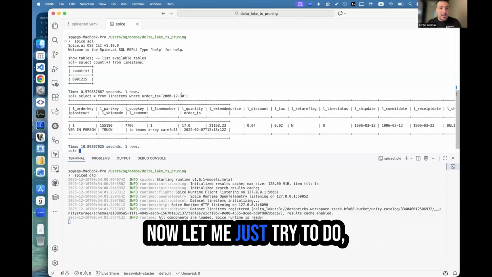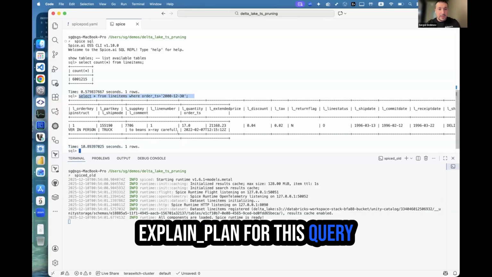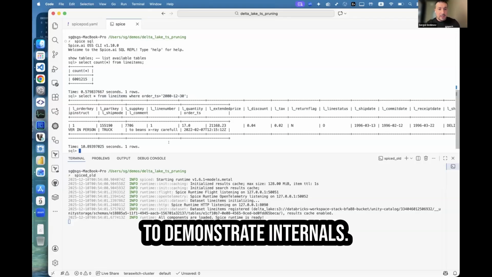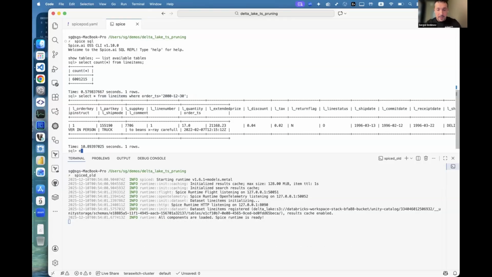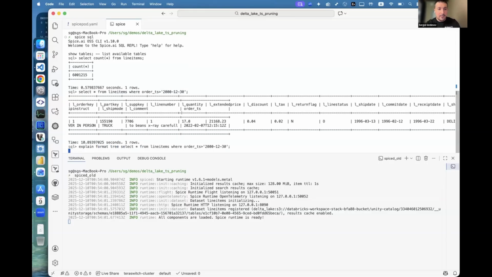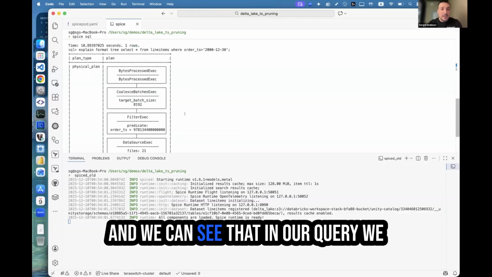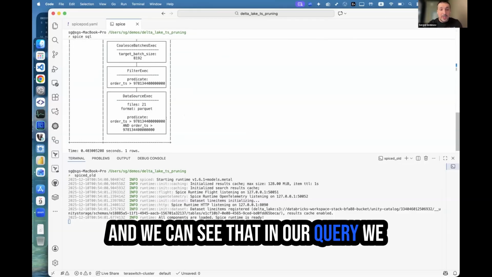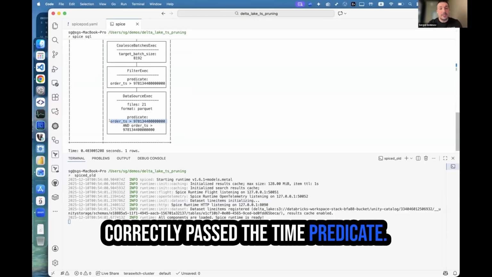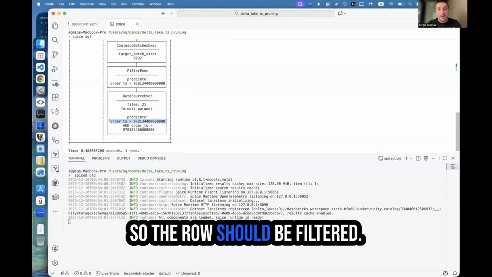Now let me do an explain plan for this query to demonstrate internals. And we can see that in our query, we correctly passed the time predicate. So the rows should be filtered.